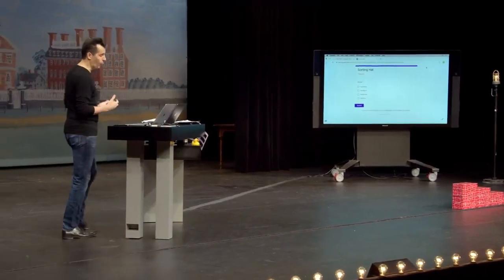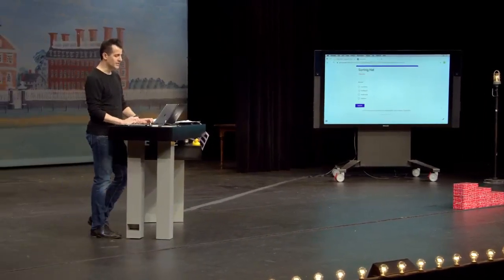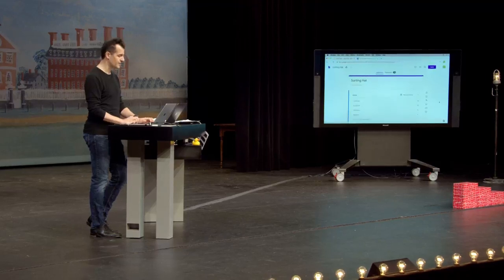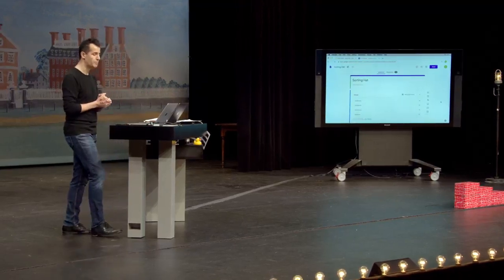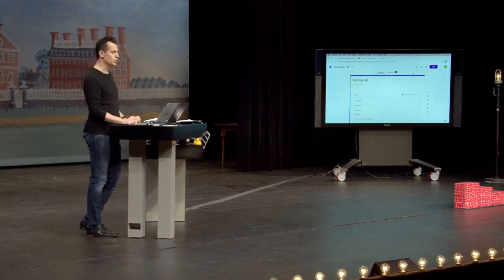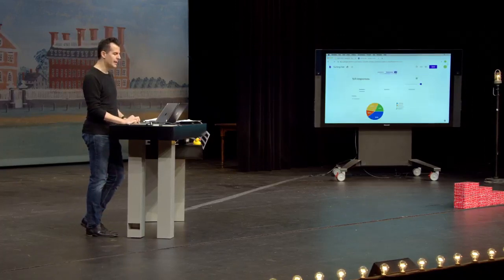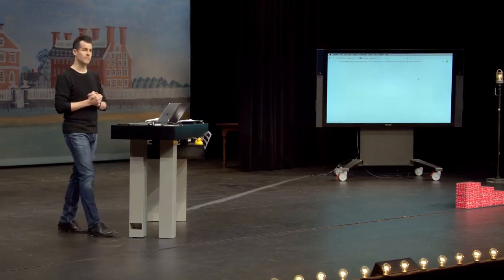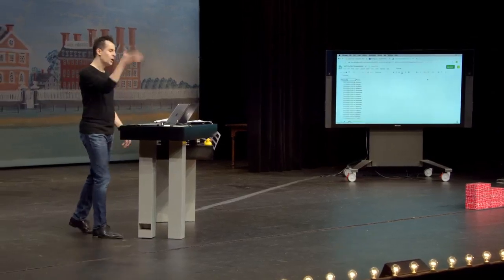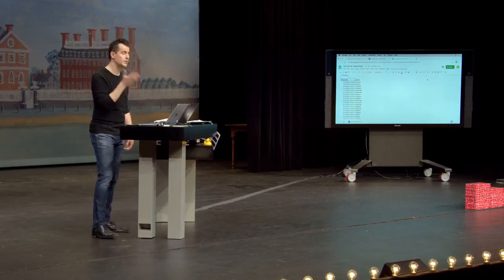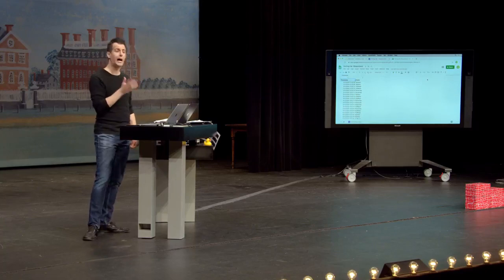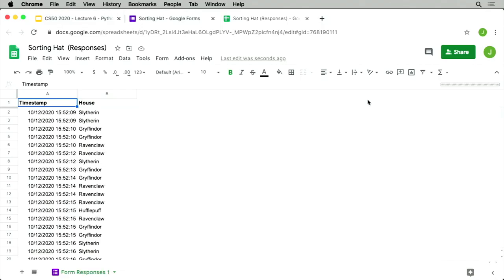Now, if you've used Google Forms before, you'll recall that you can see these results certainly in the Google form itself. And already 122 of you have buzzed in. And we can see a distribution in a graph and so forth. But what I want is not the distribution pictorially there. I'm going to go ahead and open up a spreadsheet. And so if you've never used Google Forms before, you can click a button, and then you can get a list of all of the responses that are coming in live right now. And by default, Google keeps track of the timestamp when the form was submitted and what house was actually used.